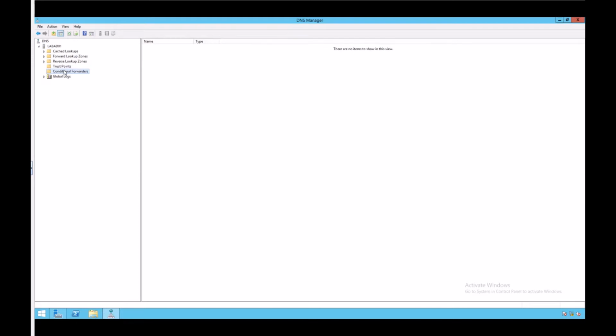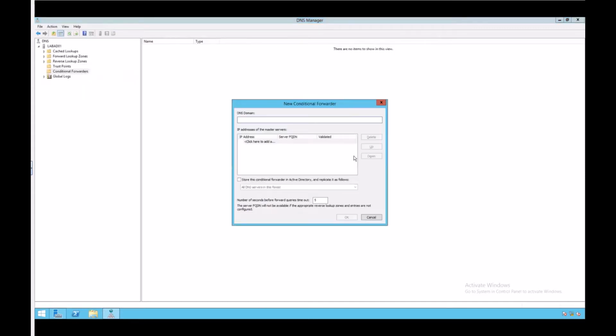So, for an example, if we come here and we say new conditional forwarder, you would type in the fully qualified domain name here and the DNS server that you want to forward off to. This would be for a server that you have no acknowledgement of, like the DNS or domains where you have no acknowledgement of the records that are in there. So if this happened to be trueliant.com, like a credit union, and you had a connection with them, you don't have access to the records, but you have a trust relationship with them inside of Active Directory through, sorry, not through sites and services, through domains and trust. You have a connection with them, but you don't have their DNS servers over here.